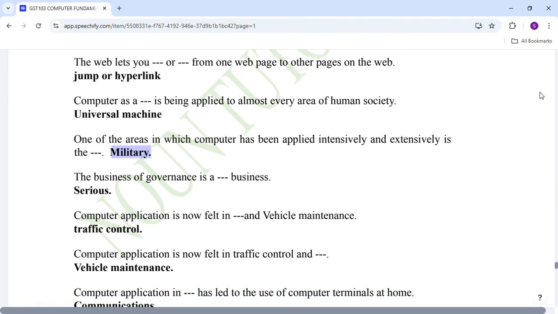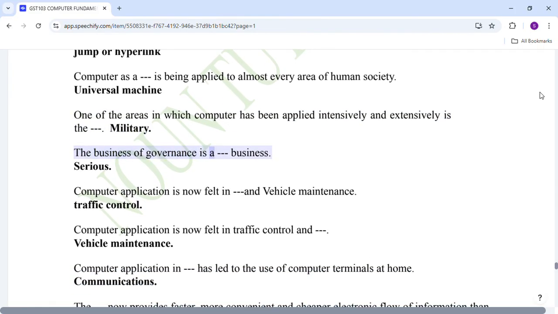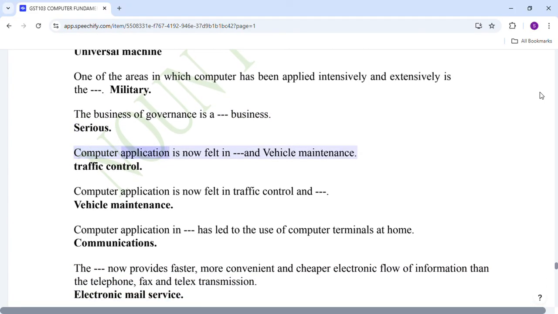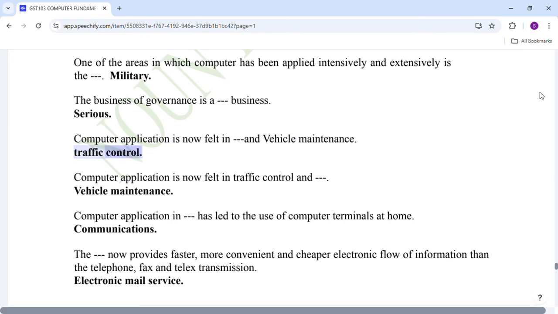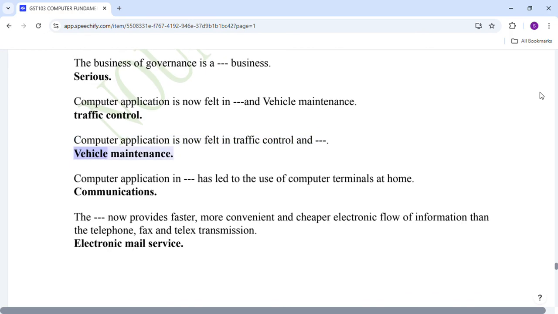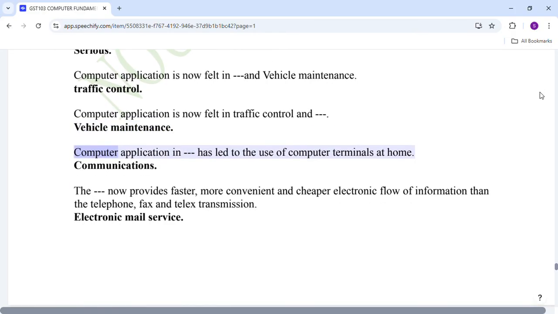The business of governance is a serious business. Computer application is now felt in traffic control and vehicle maintenance. Computer application in communications has led to the use of computer terminals at home.